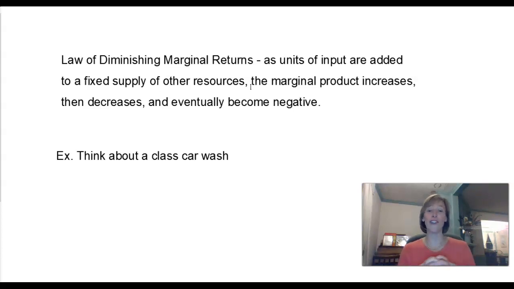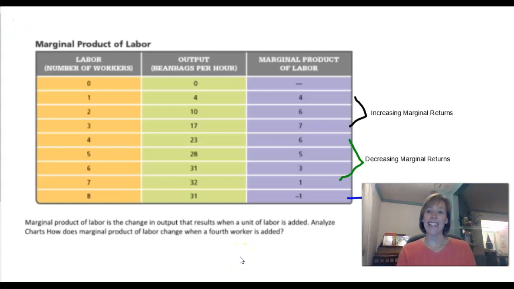So you may at first have 7 or 8 students who come to do the car wash, and you have 2 hoses, 2 sponges, and a bottle of soap. But if then there were 10 people and 15 people and 20 people, and you still have just those 2 hoses, 2 sponges, and 1 bottle of soap, it's not going to be as productive or as effective as it could have been. In that definition, we talked about marginal product.